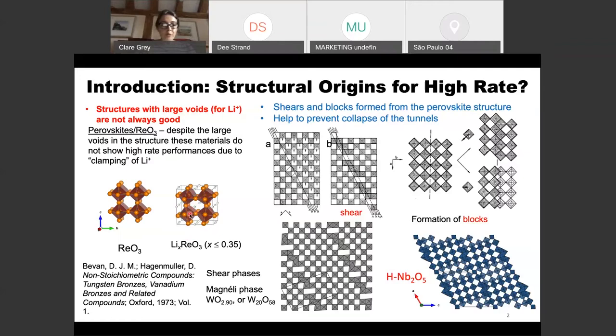This is an example of the rhenate structure where you actually don't get very fast lithium transport through the tunnels. Just to be clear, I'm not proposing we all start looking at rhenium as a new battery material. I'm just illustrating this as a structural motif. So if you start thinking about that, you then have to move into chemistries where you can stop this rotation of the units and keep the tunnels open so that the lithiums can move freely as you start to fill more and more lithium in the structure.